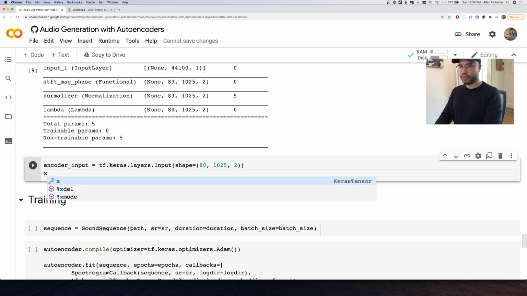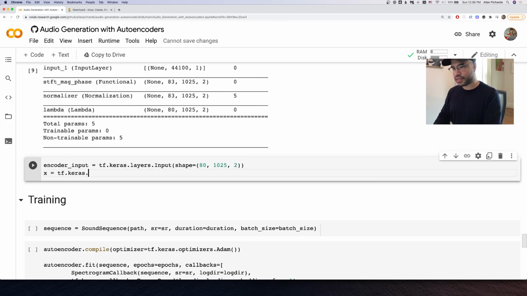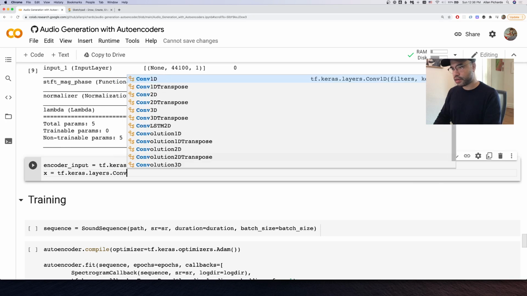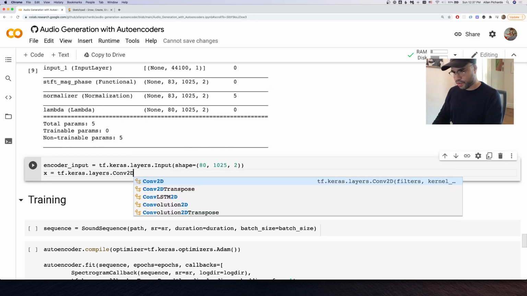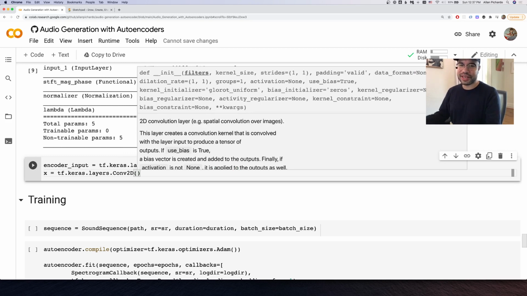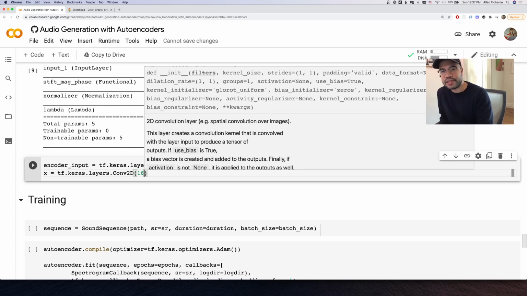So, okay, x equals tf.keras.layers.Conv2D. You can do convolution in many dimensions. You can even have video where the convolution is distributed across the frames. So it's really cool stuff. The number of filters. This is going to affect the number of parameters in your network. The more parameters, the more difficult it is to train your network. So we're going to keep it low for now. But again, the trade-off is that the less you have, the less features, the less information that it captures. So, there's always a trade-off. We're going to go with just 16, though.